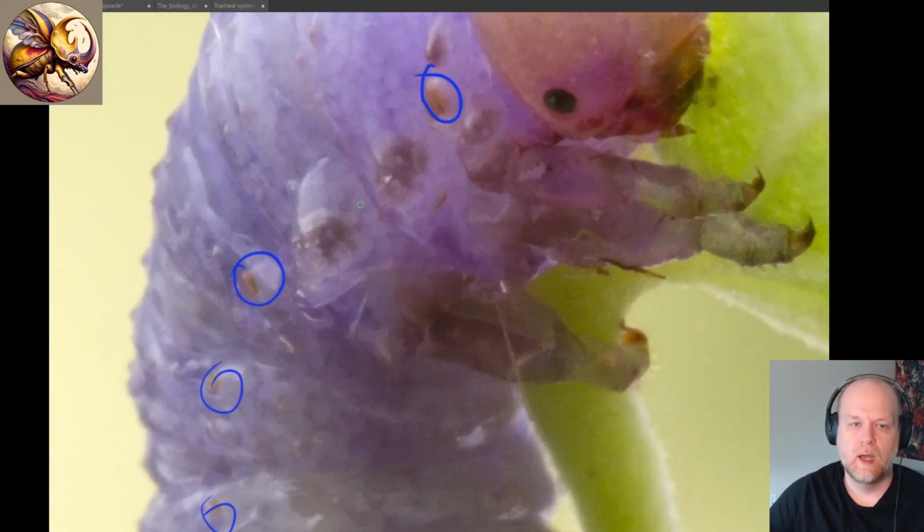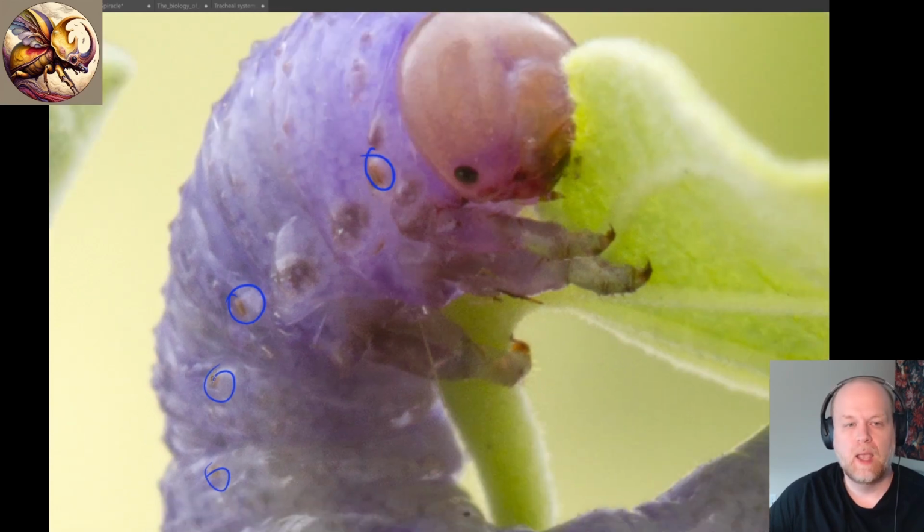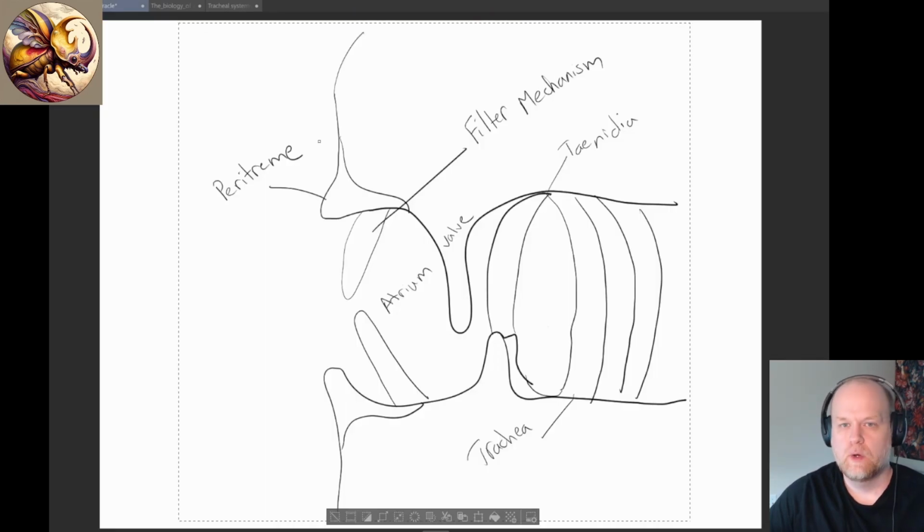So if you can see them here, there's not a ton to look at when you're not under super high magnification. It usually just appears to be a brown or black hole or slit in the side of the body. It's always sclerotized in order to stabilize it so it doesn't collapse under its own weight while the gas is being exchanged. And I have a drawing here of what it looks like zoomed in, in cross section.